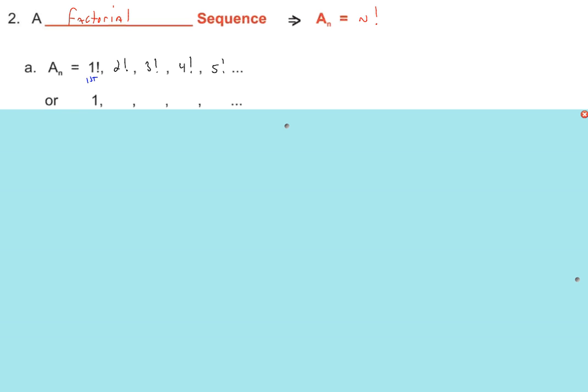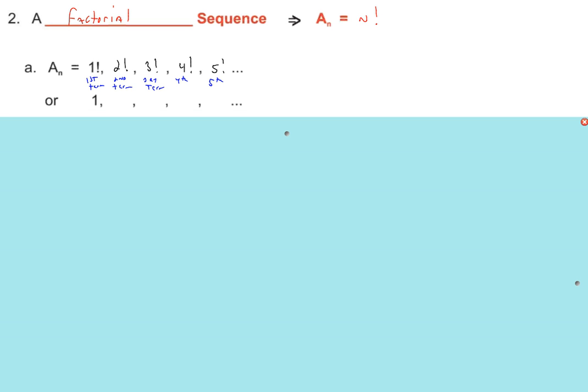So this is the first term, right? This is the second term, right? This is the third term. This is the fourth. And this is the fifth, etc. Right? That's how you do a sequence. First term, second term, third term, fourth term, fifth term, sixth. It goes on forever, right? It's a what kind of series? Infinite, right? Because of the 3 ellipses, it's an infinite series.